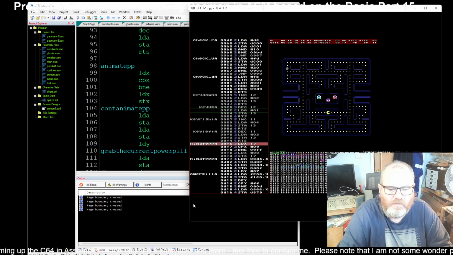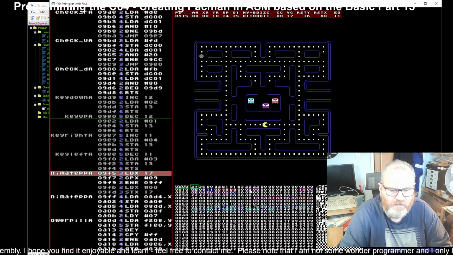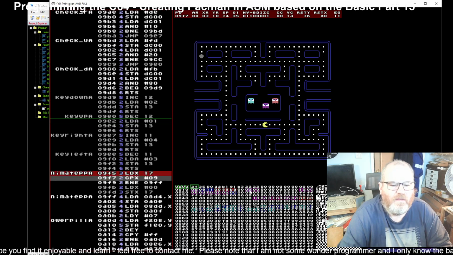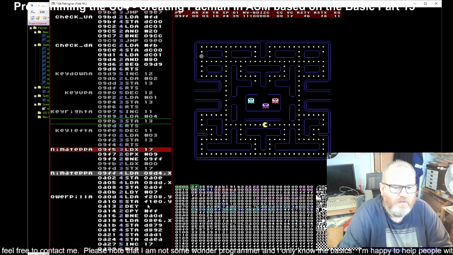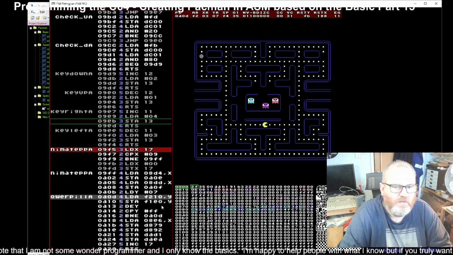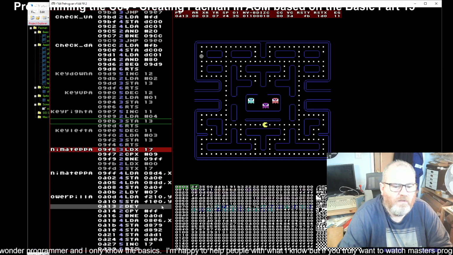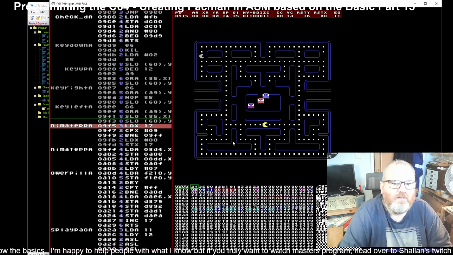So 7, at the moment it's on 3. Yeah. So we're loading A with. So the boober's gone. This is. See, it's gone to become Pacman.